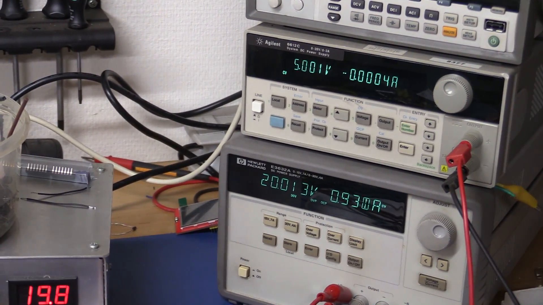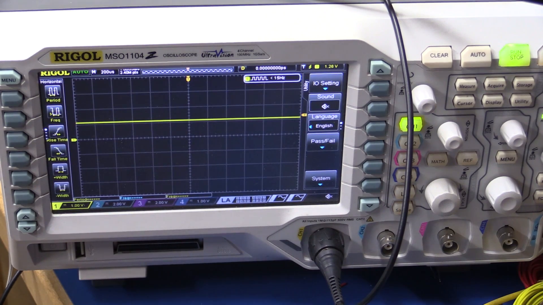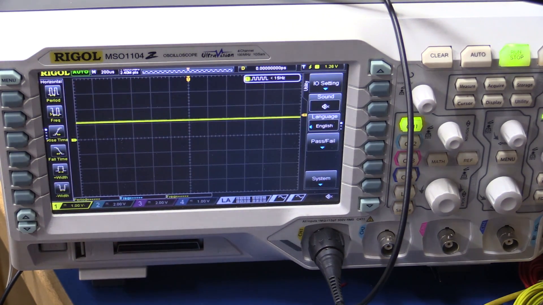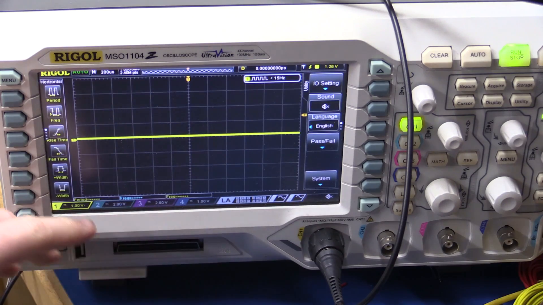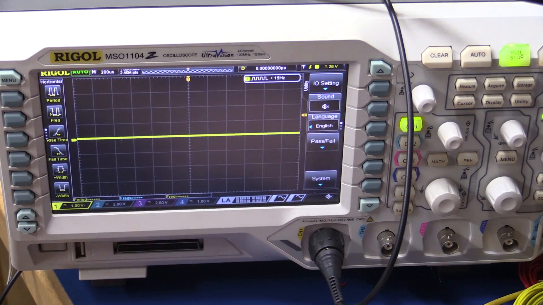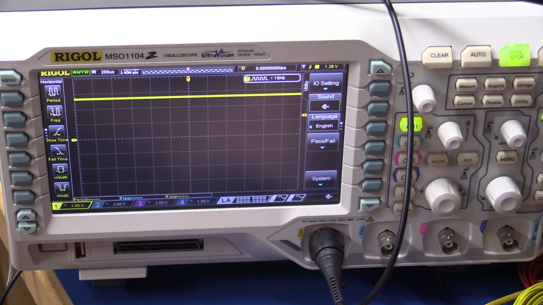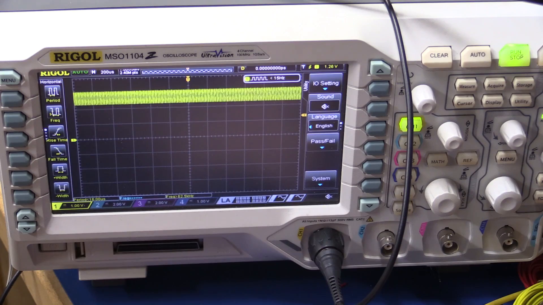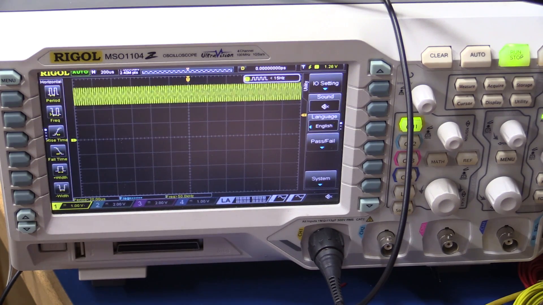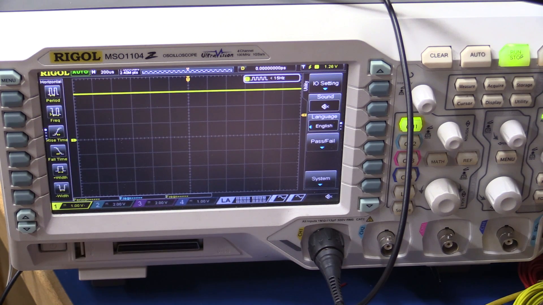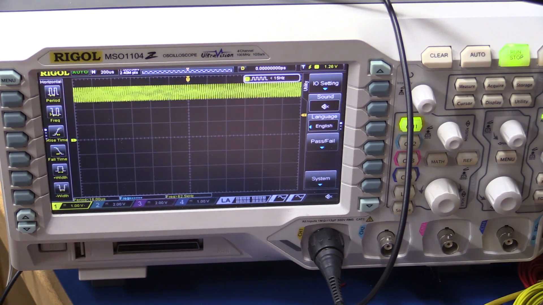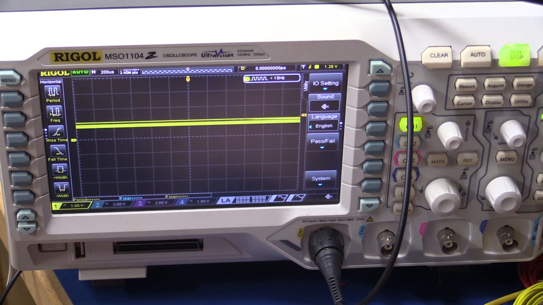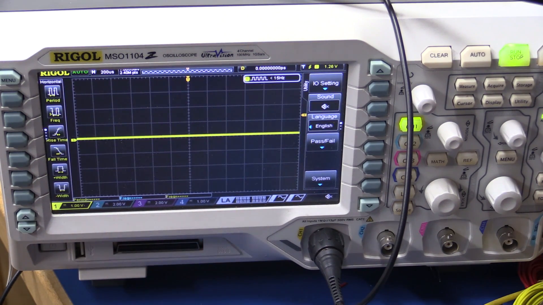There is one slight problem with this though. And again I think that's due to it being in a breadboard. I think we will solve the problem when we get it onto a PCB. If we start from 0 amps here you can see the output voltage on the scope. Once we get to around 2.3 amps it starts to oscillate a little bit. It gets worse as we increase the current and then it gets better again. And when we are at 2.7 amps it works fine again. So it's only in that region. I tried the best I could on the breadboard but I couldn't really get it any better than this.